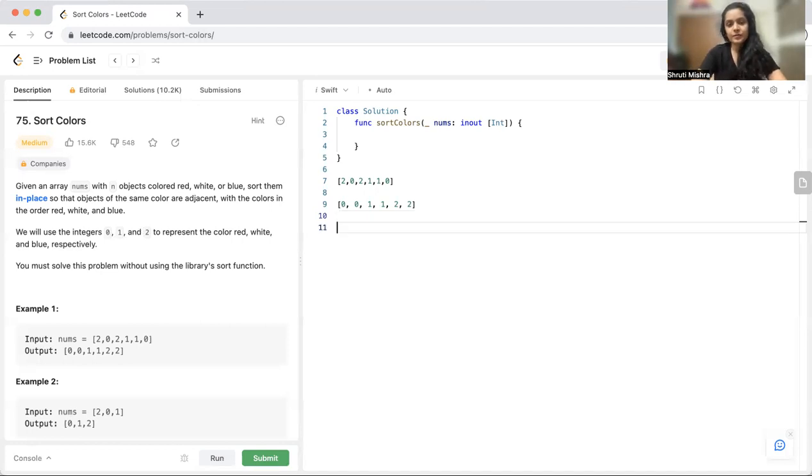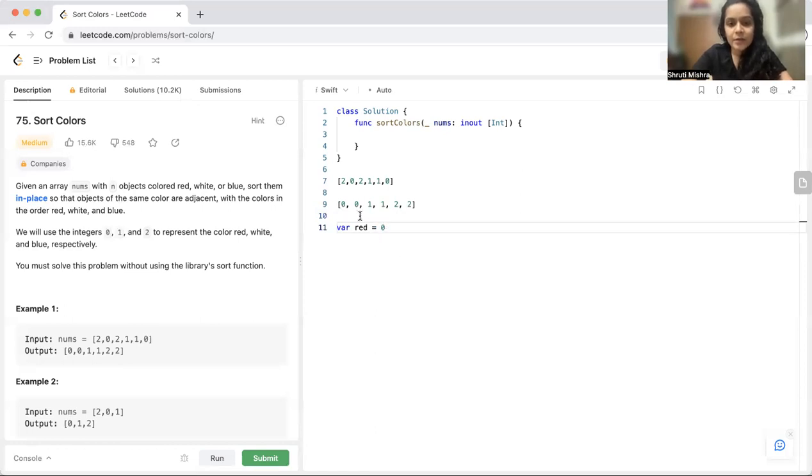We have to track 3 kinds of elements, zeros, ones, and twos. So if we have 3 pointers, tracking zeros, ones, and twos. Let me type it out. Actually, let's name them according to the question so it's more clear.